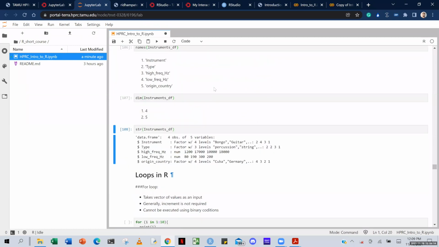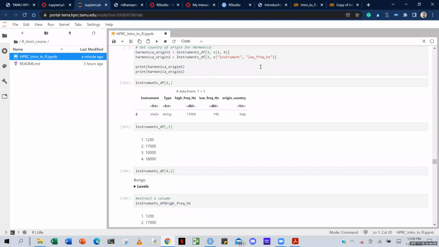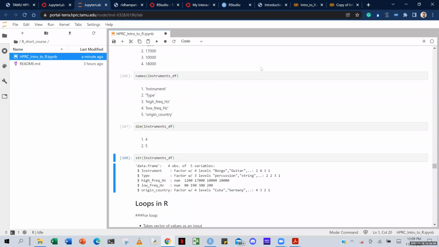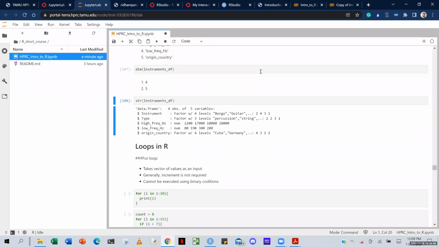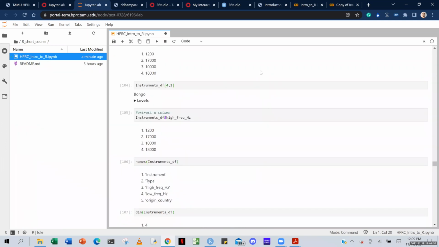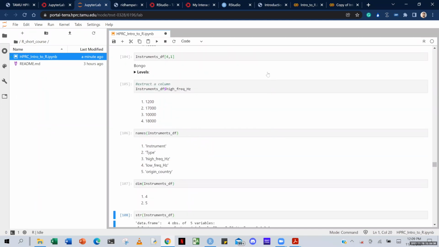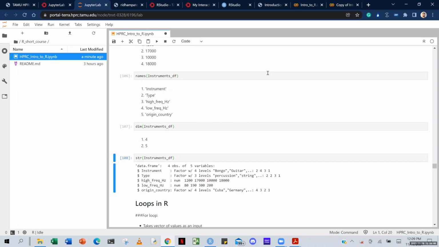So this is the basic analysis and visualization of the data frame. So you can use structure, dimensions, names, head, and you can also extract specific columns to see how they look, and you can use different indexes to subset the data from a data frame.